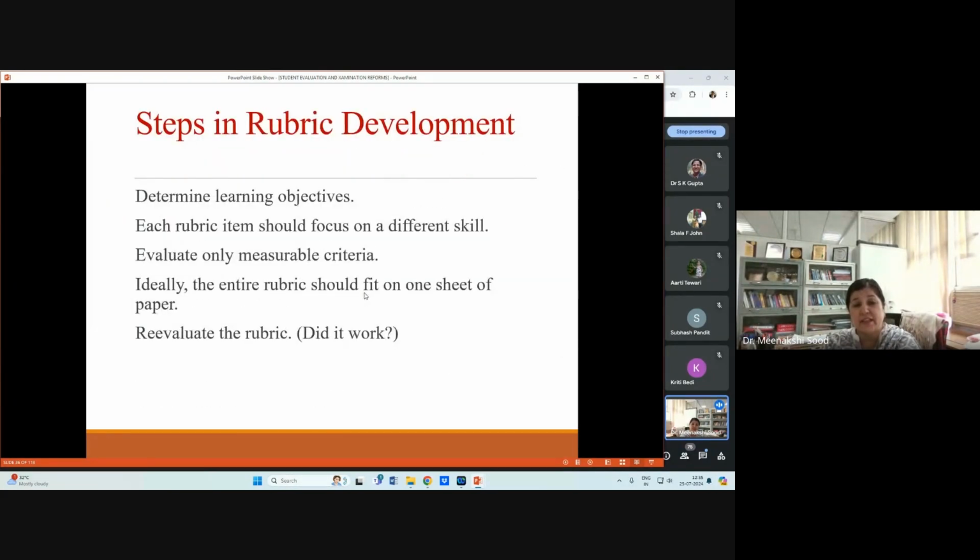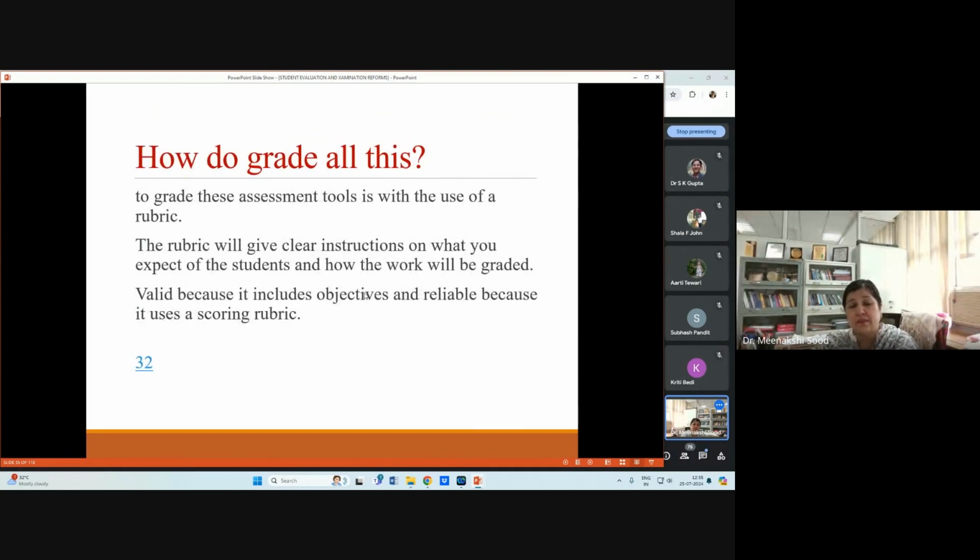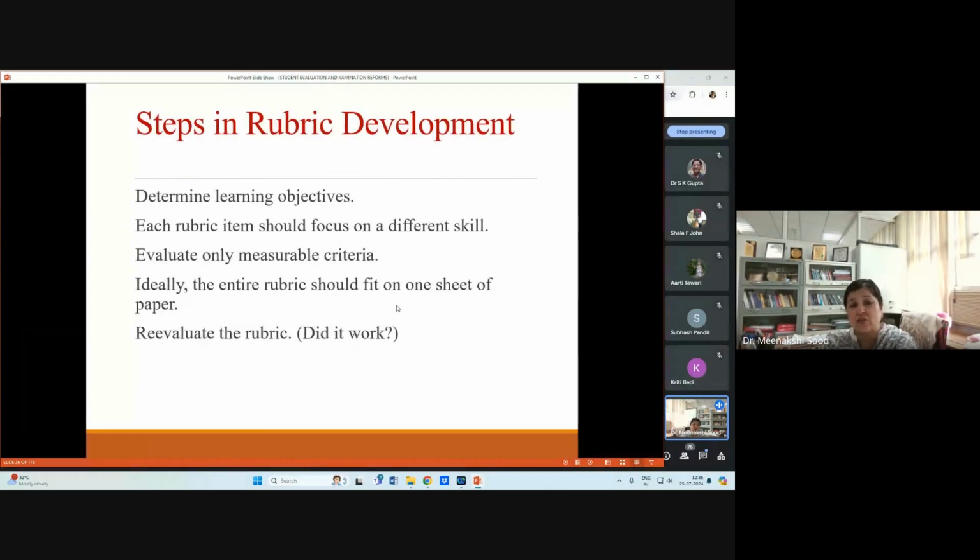Anyway, so basically, the rubrics are actually to check what are the learning or what qualities you want that the student should demonstrate, and based on those qualities, whether skill or knowledge whatsoever, what measurable criteria you have, and then you quantify it. Okay, I think you might be having a separate session also on it.